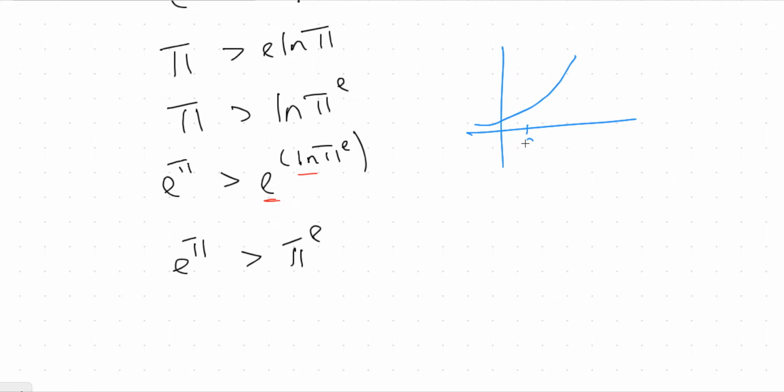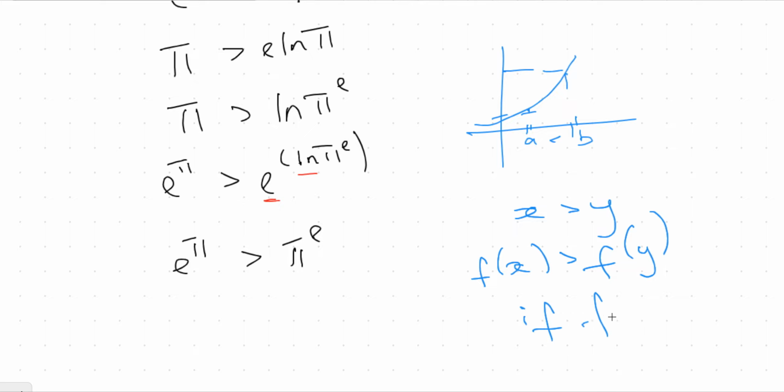If you've got two values here, a and b, you're going to know that their y values obey the same relation. If a is less than b, then e to the b is greater than e to the a. And you already know a classic example where this would not be the case, and that's when you add a minus sign. And the reason for that is because y equals minus x is a decreasing function. It's not increasing. So a key general principle is if you have x greater than y, you only have f of x greater than f of y if f is increasing.